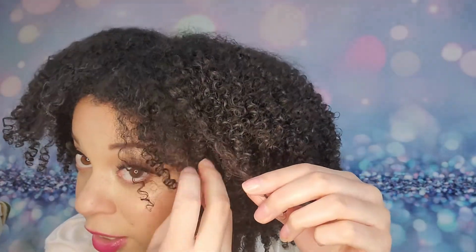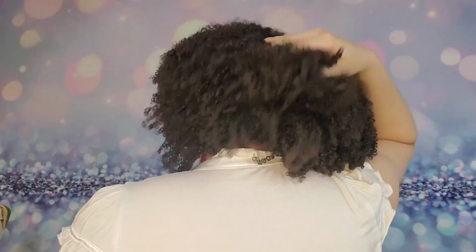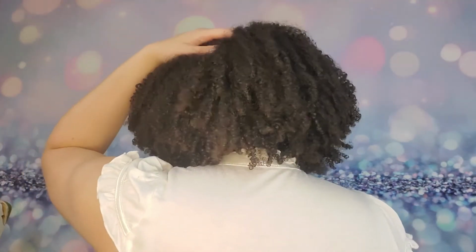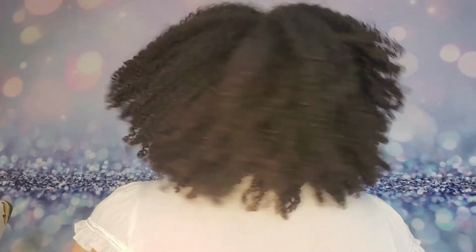Let me bring it up close so you guys can see. There is definition. There is still some frizz in some places. Like you can see here, I kind of hid this one and tucked it behind here. There is still some frizz, but I feel like a lot of that has to do with how I detangled, because like I said, I didn't do my usual detangling in the shower. I think that added to the frizz, but it's not that bad considering that I did that. The back definitely has a little bit more frizz than the front. So there's some frizz back here, obviously. So definitely not my best wash and go. You can still see there's some definition at the ends, but my roots are definitely frizzy. But it's not bad.